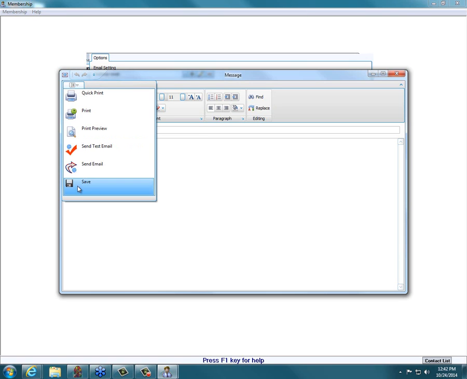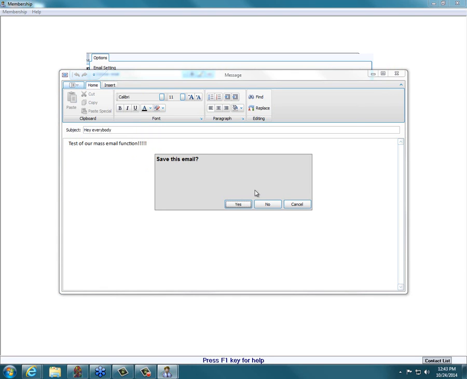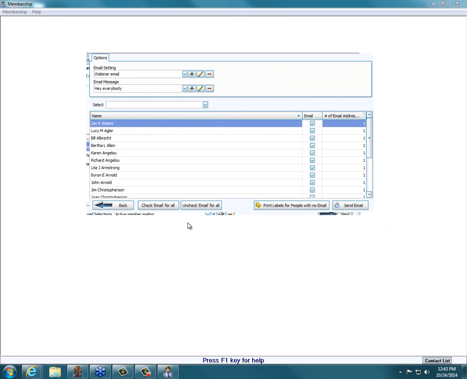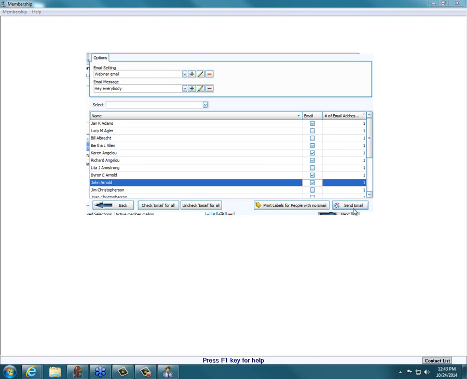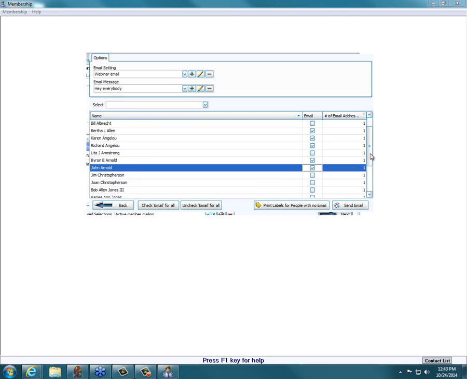So then from here, click on send email, and it will go through each of the individual emails in the same screen that we had seen previously and send them out to everybody. The other thing I want to mention here is that if you want to individually go through this list and select individual names, you'll notice here that there's an email column with checkboxes. If I uncheck email for all on this screen, I can select individual folks I want to send that email to, and then click send email, and it will send that to them. Is Bob on here?